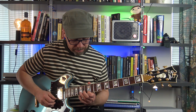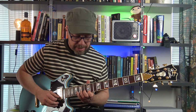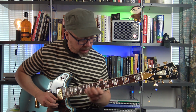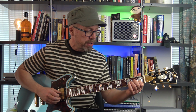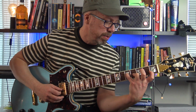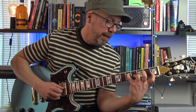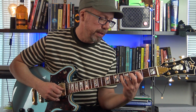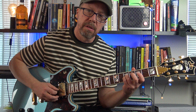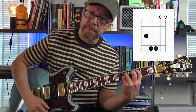Second inversion, C major 7, closed, second inversion. Well, we already have the open string. A little bit stretchy. So what you want to do is you want to swap out the middle strings. Instead of playing C, B, you play open B, C. So that's the C major.